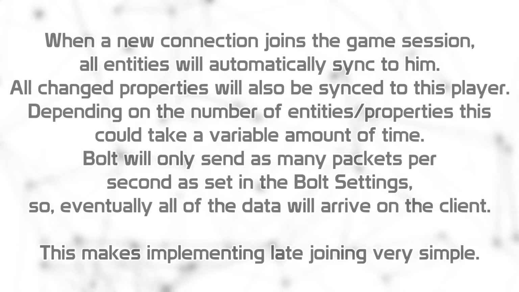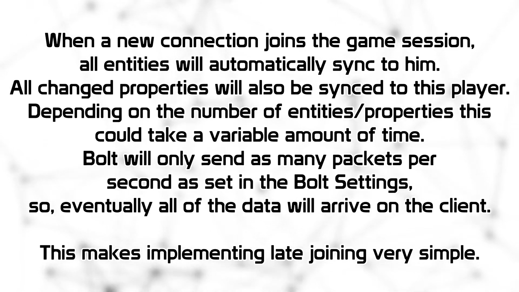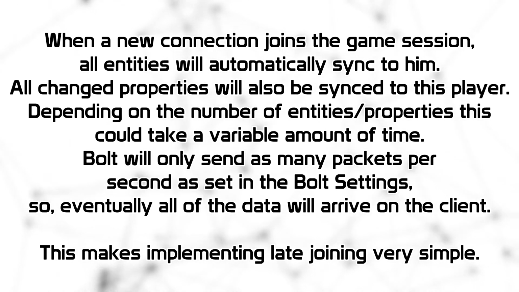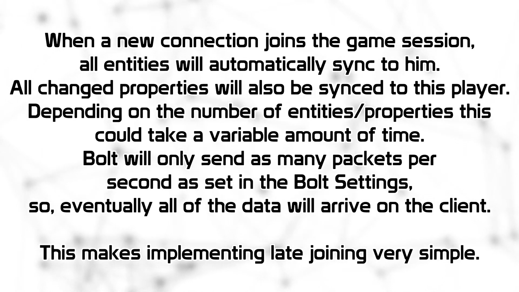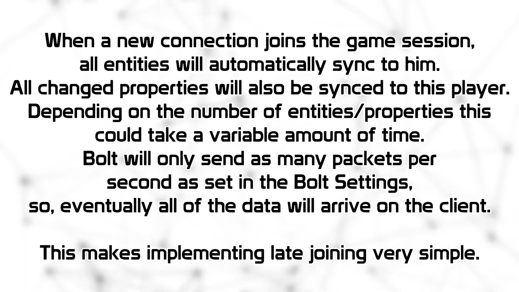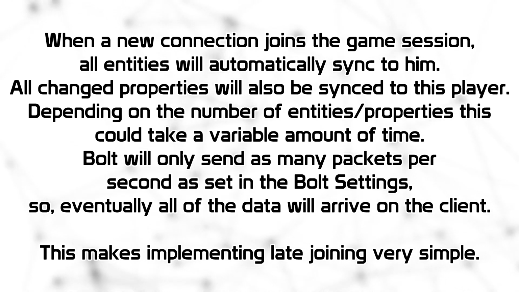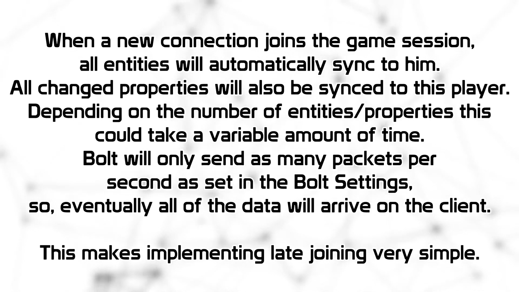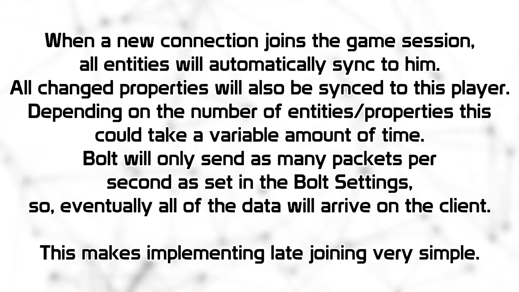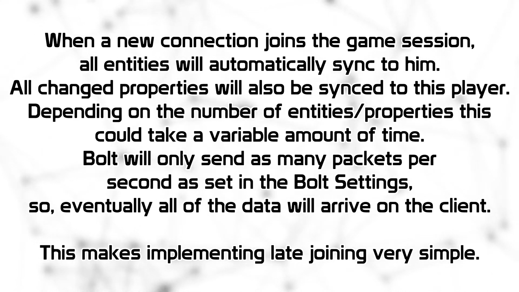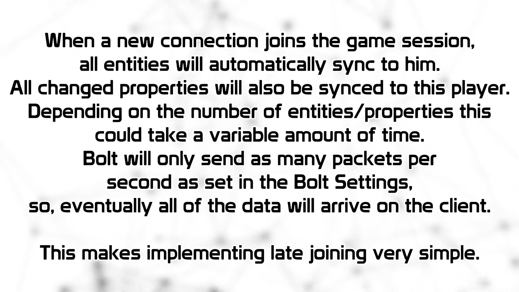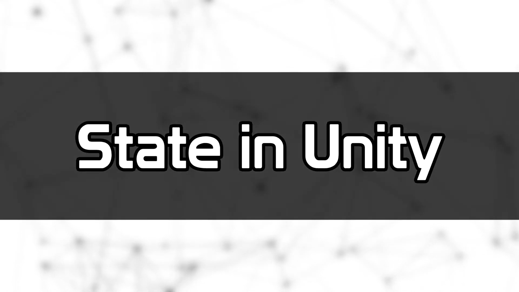When a new connection joins the game, all entities will automatically sync to him. All changed properties will also be synced to this player. Depending on the number of entities and properties, this could take a variable amount of time. Bolt will only send as many packets per second as it's set in the Bolt settings, so eventually all of the data will arrive on the client. This makes the implementation of late joining very simple.